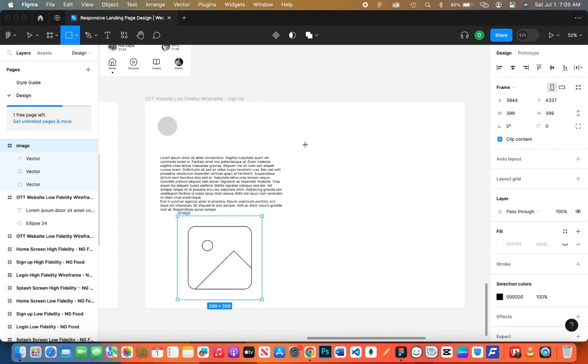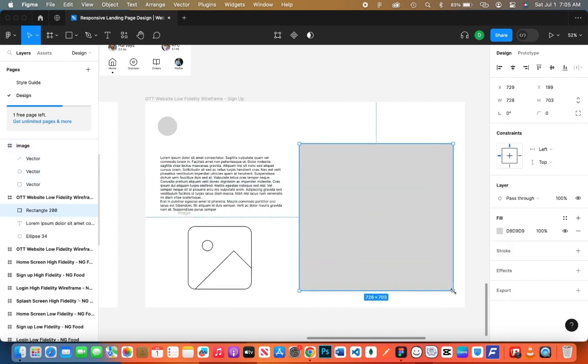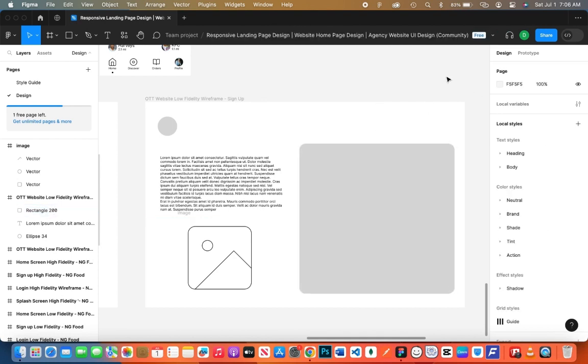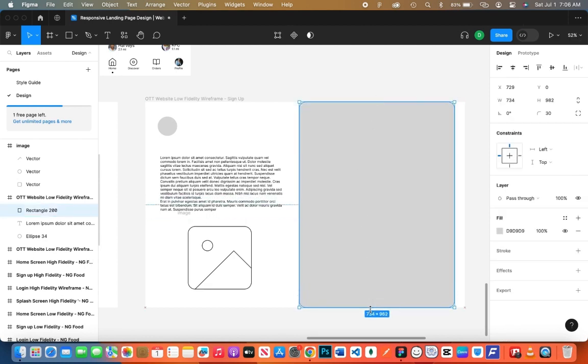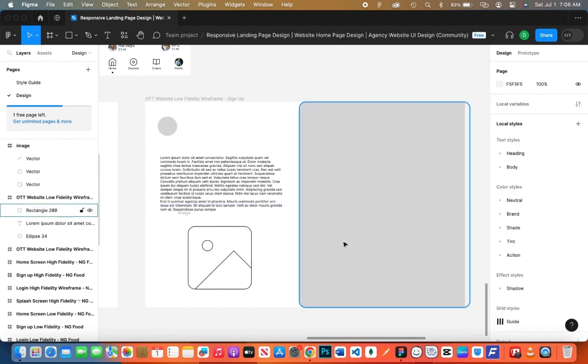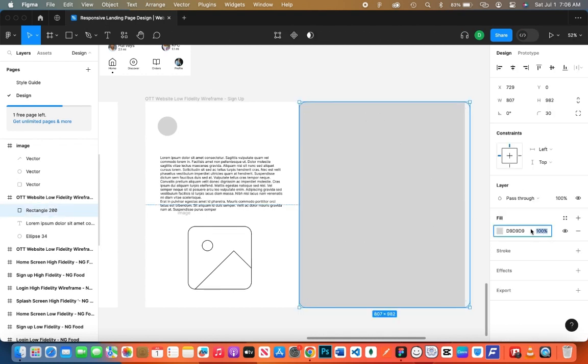So the next thing I will do now is to draw a rectangle from the top of the frame. Draw a rectangle, give it a corner radius of some certain pixel, like 30 pixels, so that the edges will look rounded. And I'll just increase it from the top to the bottom. Then it covers from the right side of the frame. So now reduce the opacity of the rectangle. Yes, I reduce the opacity.